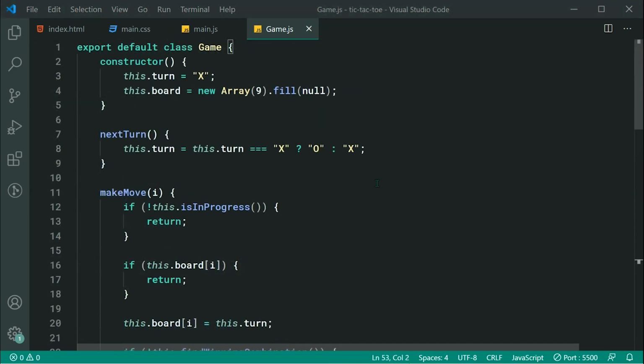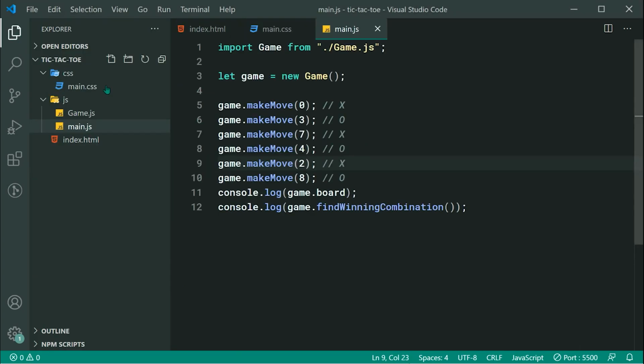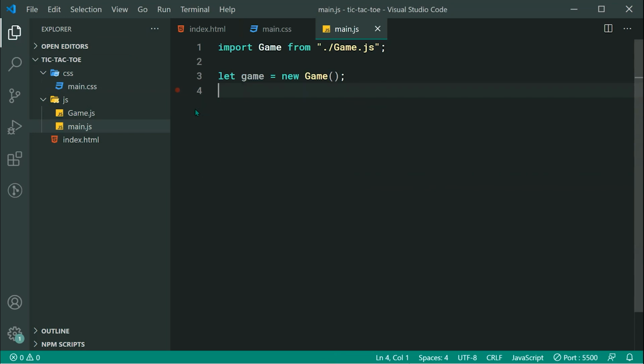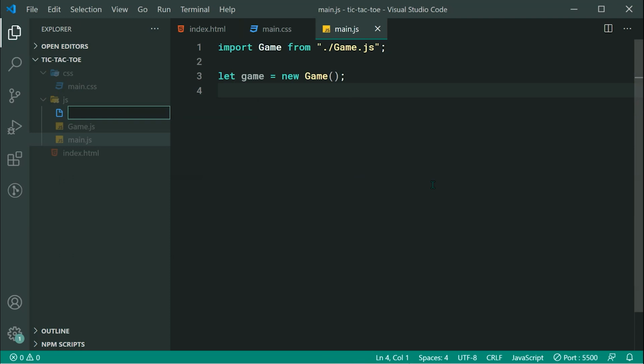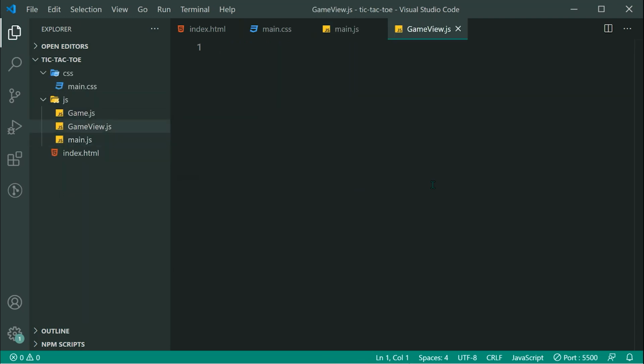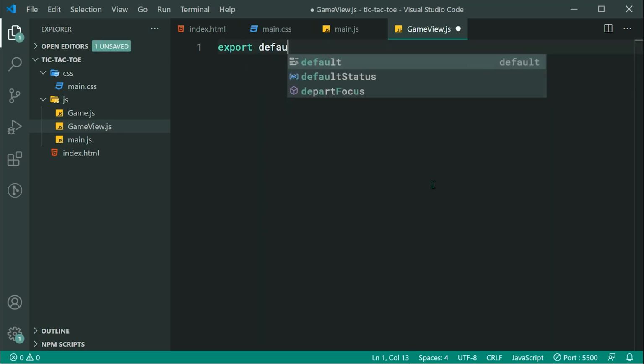Okay, so moving on to the view, we can simply close this one right here, and like I said, the view is going to have its own class. So I might just quickly remove all of this testing code, just so we can be a bit cleaner, and let's just save this and go inside the JS, and we can make a new file right here called gameview.js. And like I said, this one is going to contain all of the logic for rendering out the view and reacting to updates.